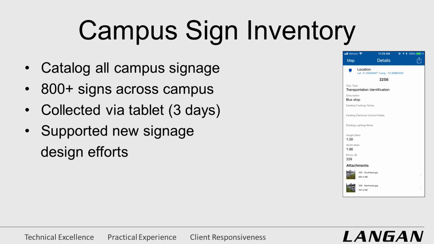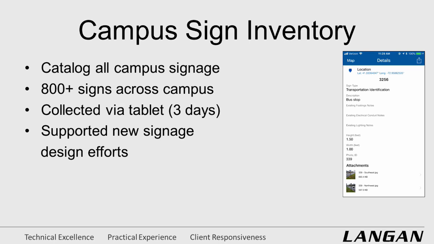So another good case example that we've used this for is we did an entire campus sign inventory for SCSU in Connecticut. They were looking at a project with an architect where they wanted to update their signage on campus. They found that visitors were having a little bit of a tough time getting around campus and finding all of their signage or their wayfinding signs.